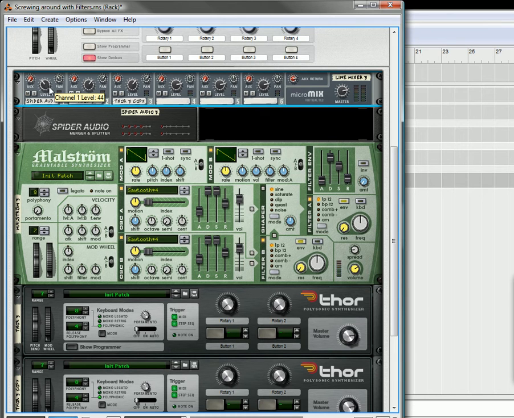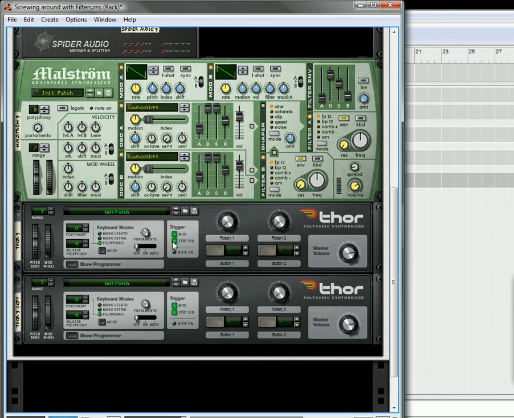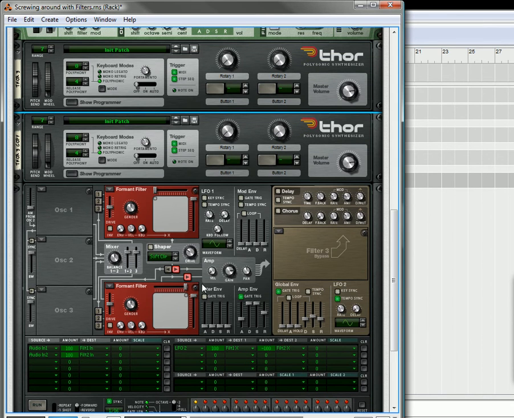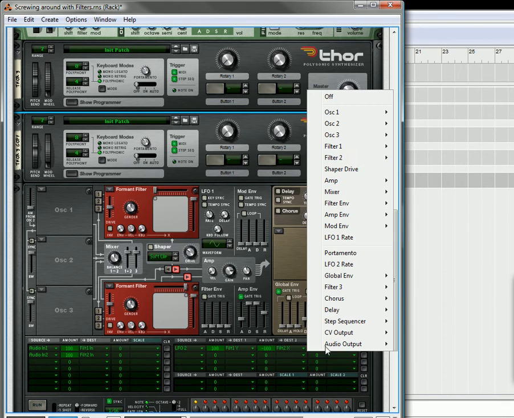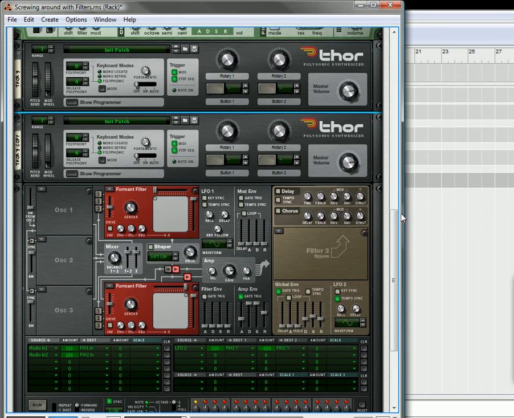Okay, and we might have to turn this signal down a little bit more as well. So now this should be all set to go, and you're going to hear the same thing. It's going to be going through 4 Formant filters now. Only now, since both these Thors are doing the exact same thing, we want to change up the modulation a little bit. So the easy way to do that is let's take this destination and let's send it to the Y for both of these filters.